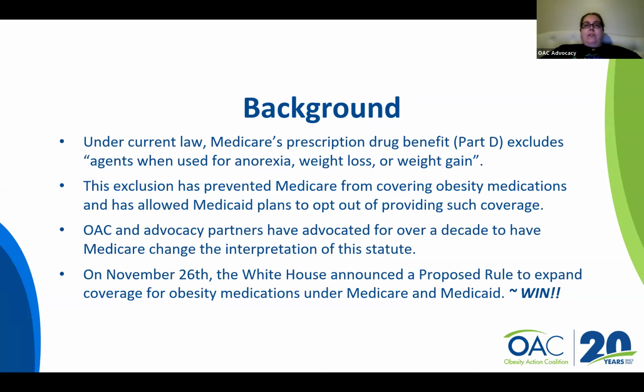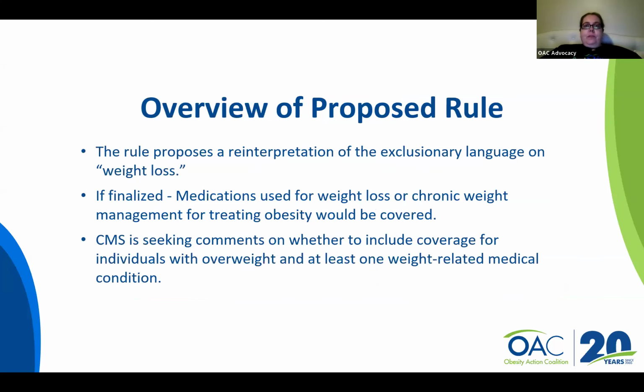OAC and our advocacy partners have advocated for over a decade to have Medicare change the interpretation of the statute. And finally, our voices were heard. On November 26th of 2024, just last year, the White House announced a proposed rule to expand coverage for obesity medications under both Medicare and Medicaid. It's a huge win for all of our advocates and anyone on the line who has helped us with that. Thank you.